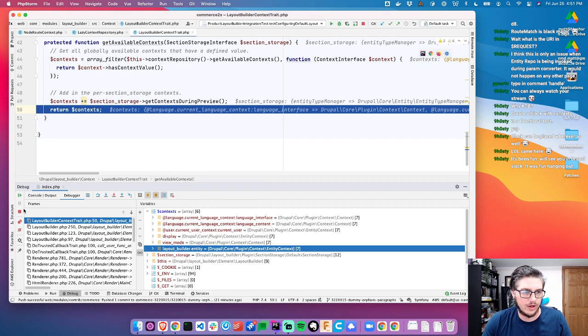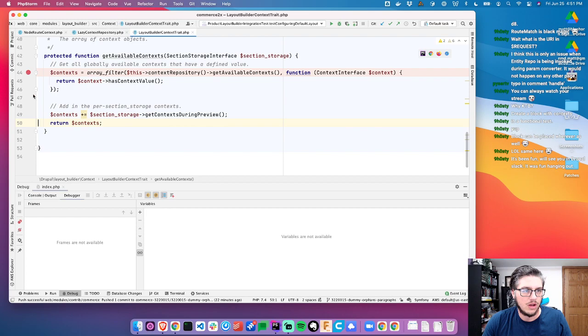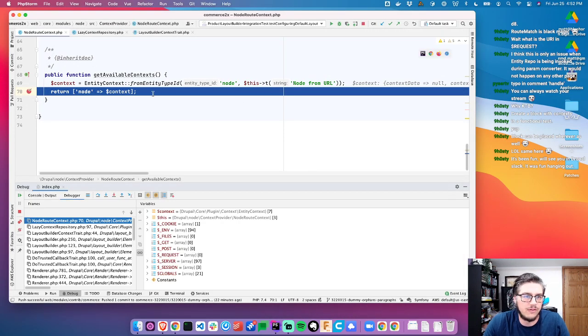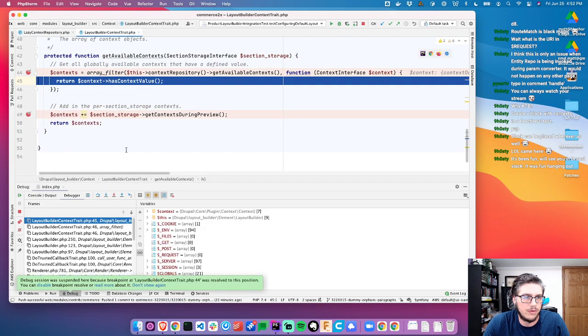So layout builder entity, I bet this is, so the problem we have is product variation is like a sub context that gets evaluated. So maybe we can still find a smart way to do this. So I've hit play. I don't want a breakpoint there. Let's breakpoint here.